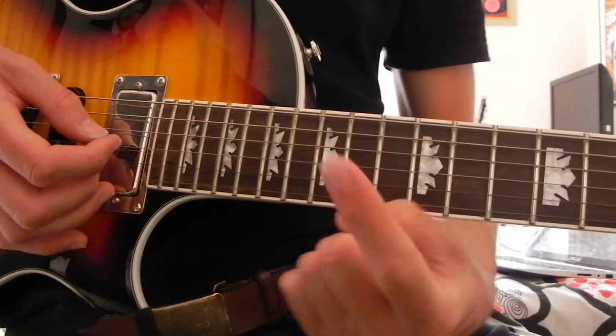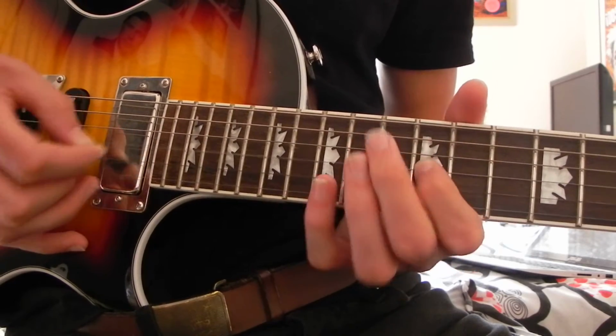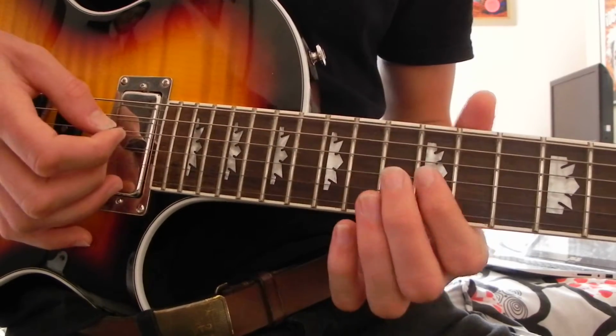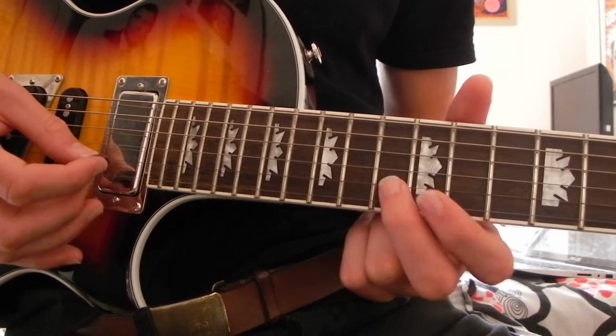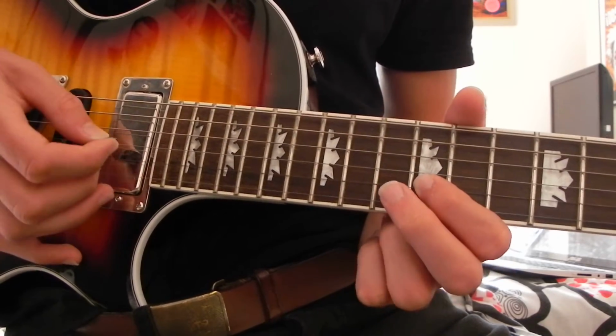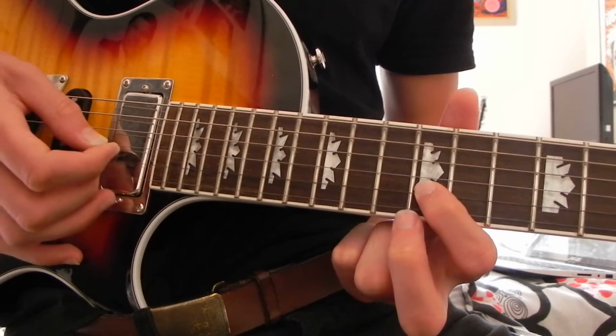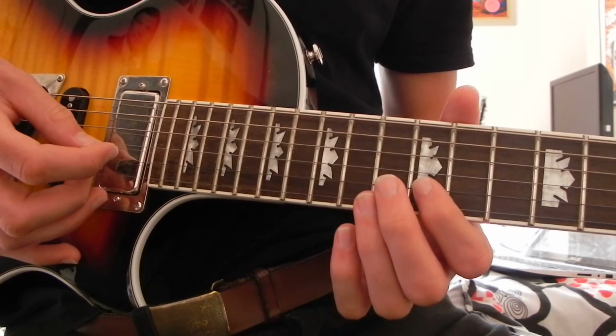Okay, and then go back to the 12th fret of the G string, so like this. And then 13th fret of the B string twice, and then 12th fret of the B string twice. Okay, and I'd recommend using your second finger and then your first finger. So that last bit, guys, goes like this.